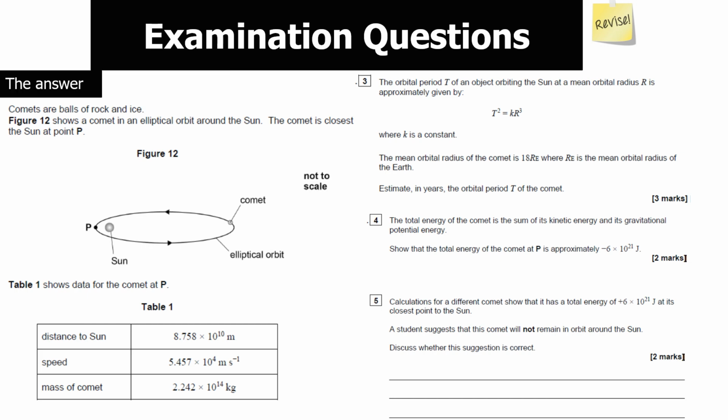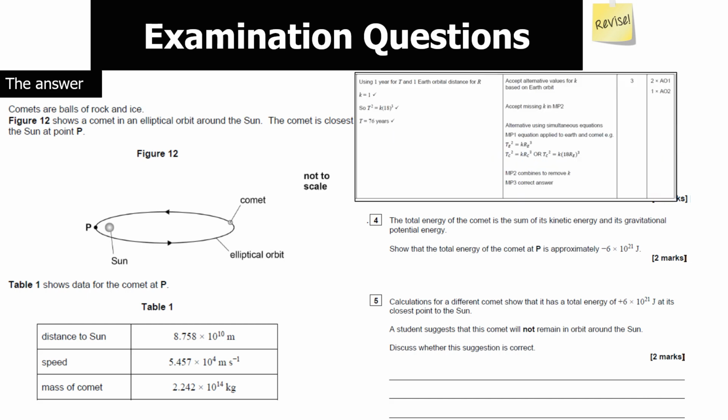Right, so how do you answer this first question? Well, as you know, you've got a constant there, so what you can do is remove the constant but say T squared equals r cubed for the comet and T squared equals r cubed for the Earth, and you can ratio them, and you can say T squared of the Earth over T squared of the comet is equal to r cubed of the Earth over r cubed of the comet.